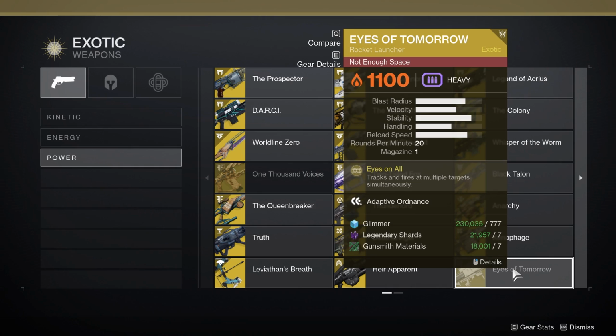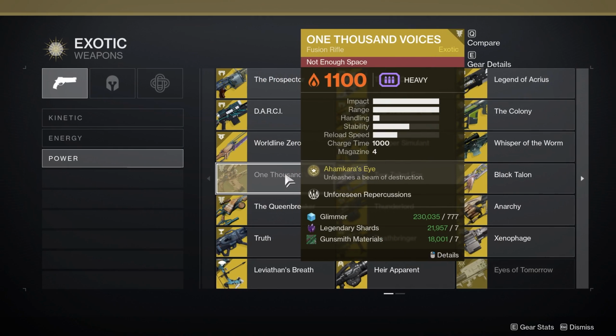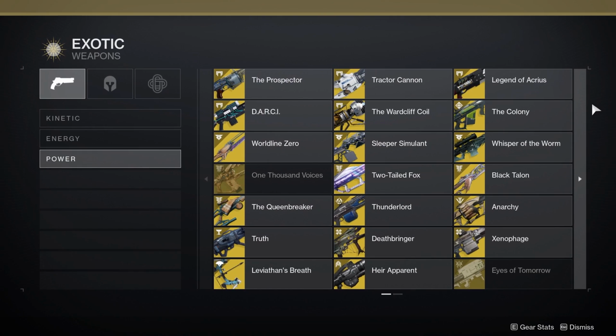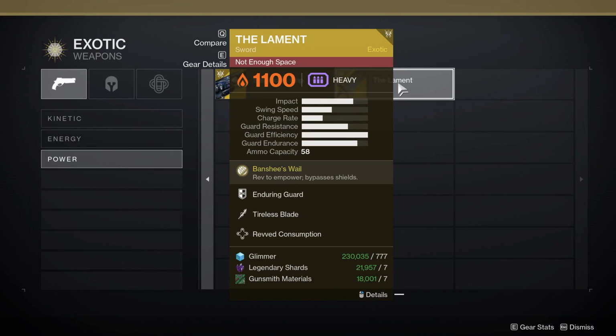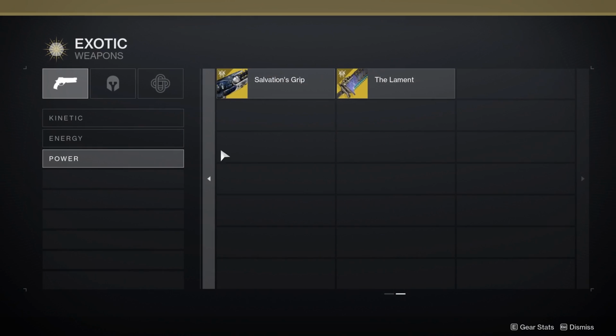Eyes of Tomorrow, if you just want to light up a room and you've got it, that's probably not a horrible one to use. Thousand Voices may be good if you've got it. Basically, you see I'm going over anything solar. Lament, not really a viable option in here, most of the time, I would say, because of your proximity, you're just going to get killed. Especially if you're going flawless, don't go Lament.